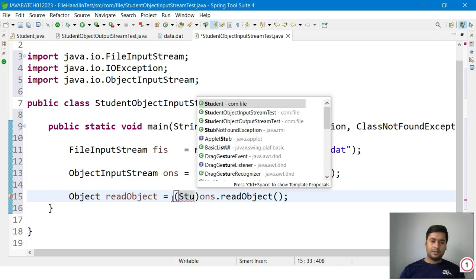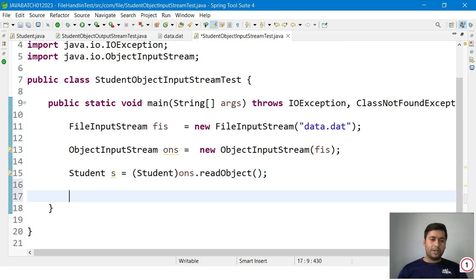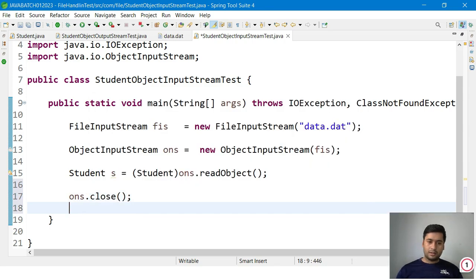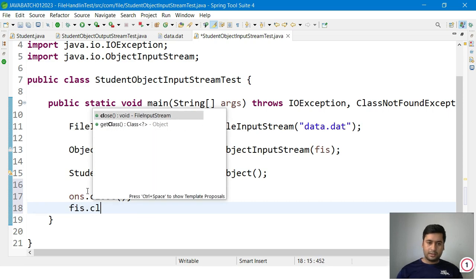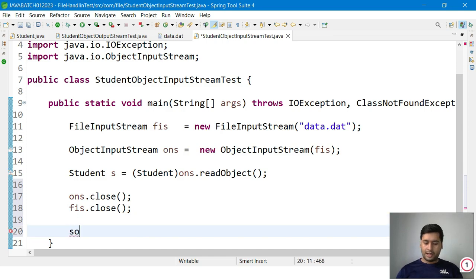You can pass Student here, and that object you can represent as a student, s. Before printing, you can close the connections. So ois dot close and fis dot close, both are close streams, and then you can simply print the student object. Let me run this code so that you can understand.